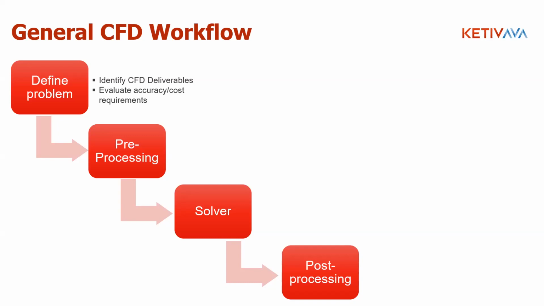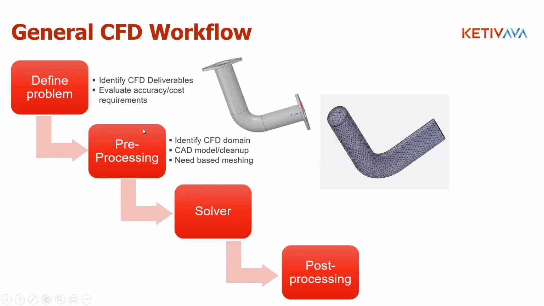The next part is pre-processing, right? You have a geometry available to you. You want to do a simulation on it. In order to prep it for simulation, you will have to look into the geometry to see whether it is closed, whether it is watertight. If not, what do you need to do in order to fix the dirty CAD or fix the geometry?